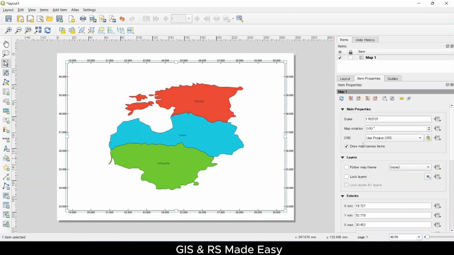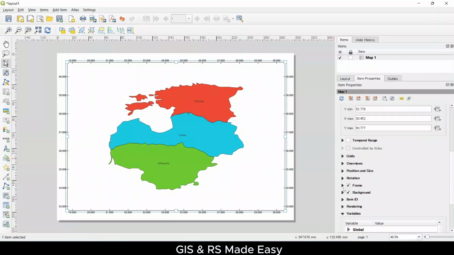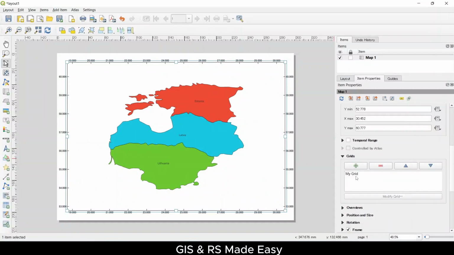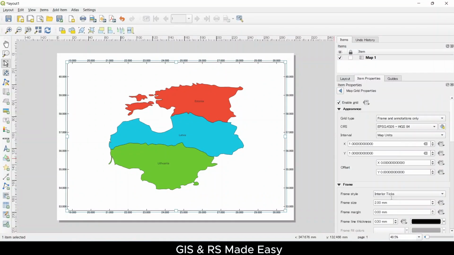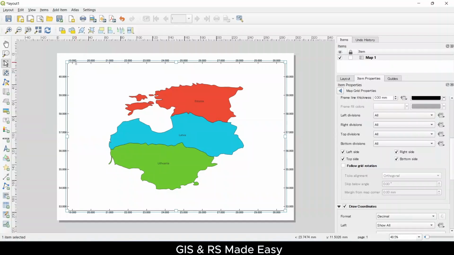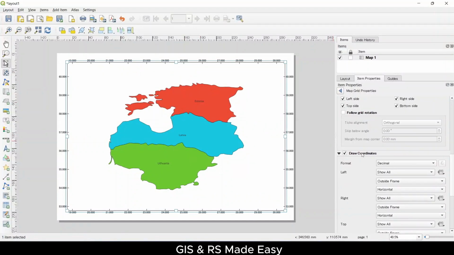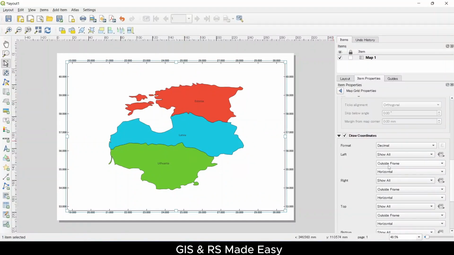Now click again and go to the grids, my grid, modify grid. Now if we want our labels to be inside the map, inside the frame, we can select inside frame from here.